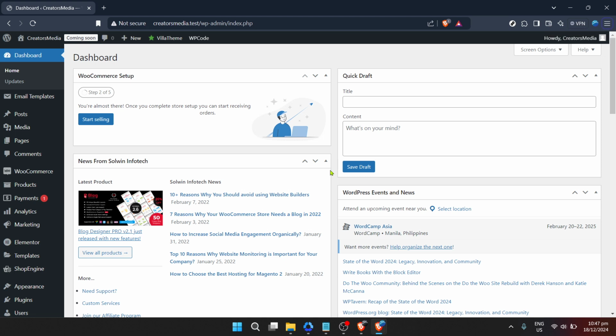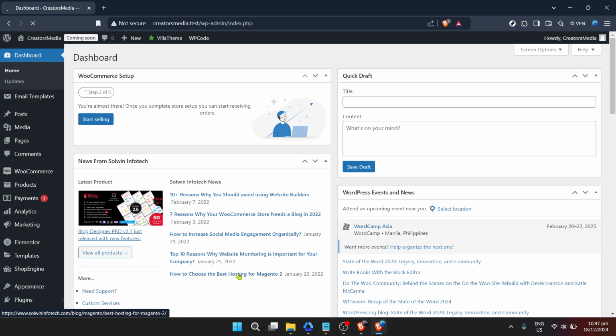Starting off, you need to log into your WordPress dashboard. This is your control center for everything happening on your WordPress site, from content management to site customization. If you've used WordPress before, this step should be quite familiar. Once you're in the dashboard, your next move is to add a new plugin. Plugins are essential tools for extending the functionality of your WordPress site. They can add new features and in this case allow us to tweak the breadcrumbs to our liking.